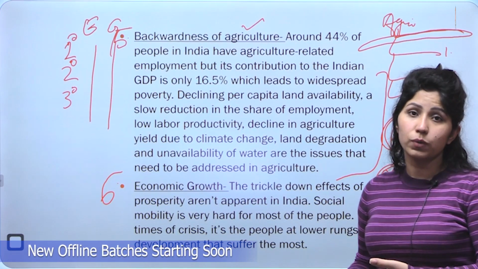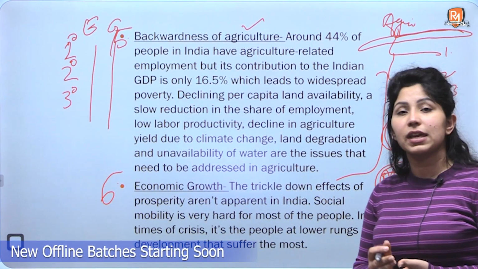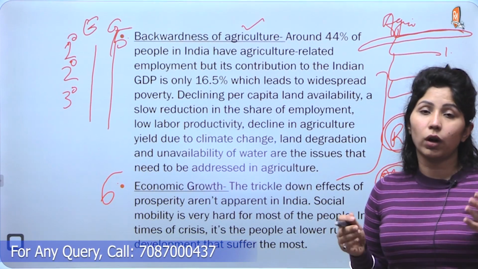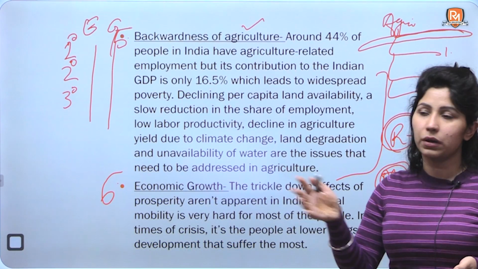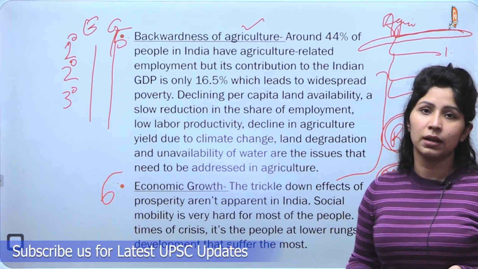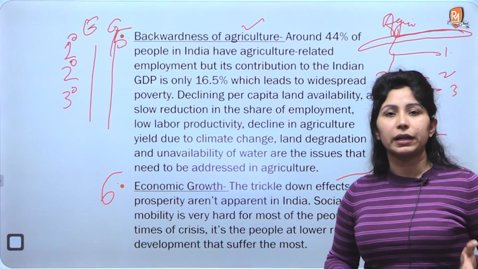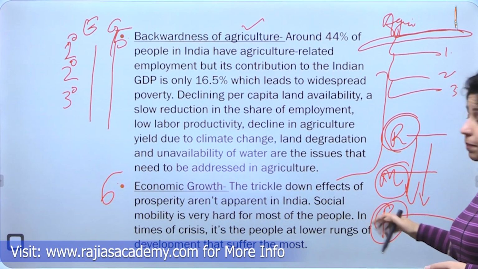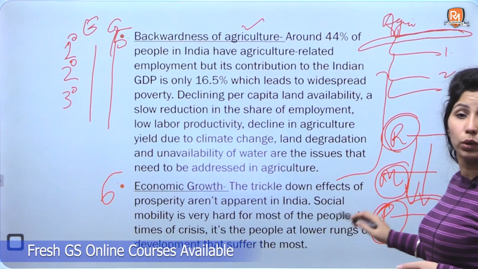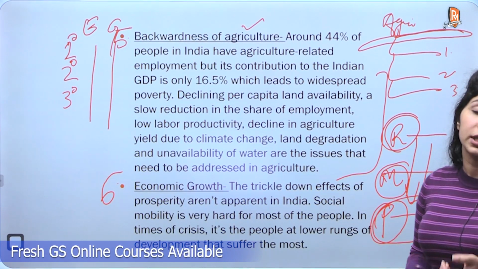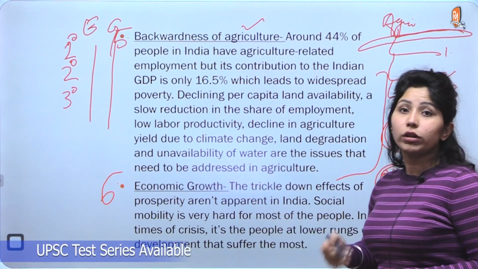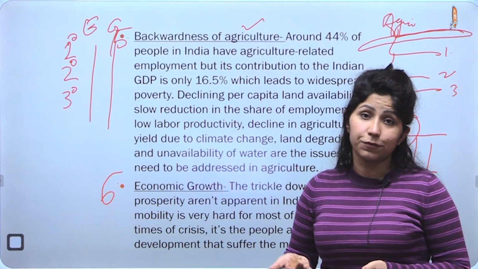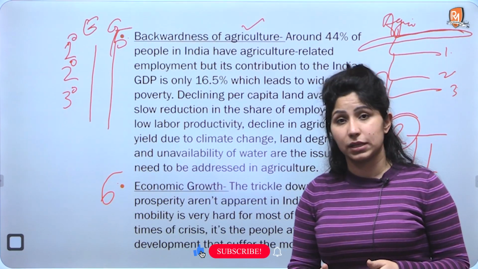This theory is very much true, but as resources are limited, and these times are engulfed in the crisis which we already saw, there was already very little economic growth taking place, and then we were hit by the COVID-19 pandemic. So this trickle down theory becomes ineffective in these times. Instead, it is the lower rungs, people who are very poor or lower middle class, who suffer the most in times of crisis. So economic growth has to be ensured, and there has to be equitable economic growth so that everybody benefits from it. Otherwise, we cannot have an inclusive society.